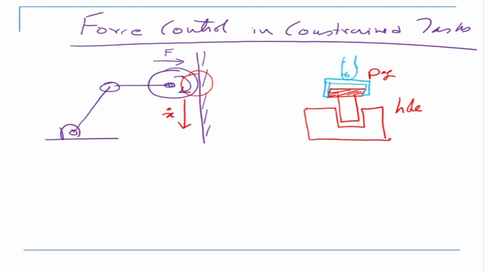Now this is a constrained task. Why? Because in some directions it can move and in some directions it cannot move. You can imagine this, right? If this is my cap and this is a pen, and this is the nib of the pen, let's say it's a ballpoint pen like this, and I'm inserting the cap onto the pen. This is almost similar to the peg in the hole assembly. In a particular direction it is free to move, in that direction it cannot move. Once you insert, there will be some constraints which come in.